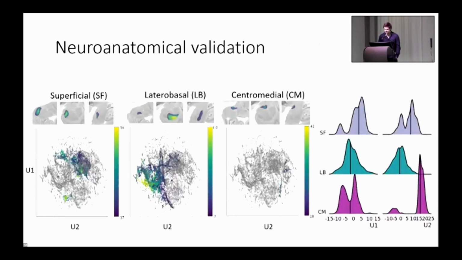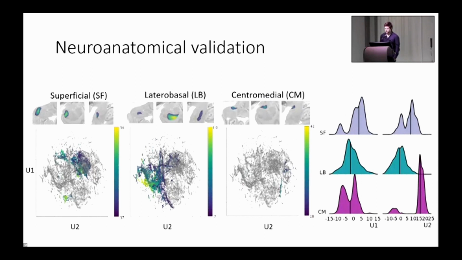We validate our data-driven approach to map amygdala cytoarchitecture using probability maps of amygdala microstructure. So leveraging the openly available ULIC probability maps generated from visual inspection of 10 postmortem brains, we could divide the amygdala into central medial, superficial, and lateral basal subregions by thresholding each map to show only the highest 5% probability values.